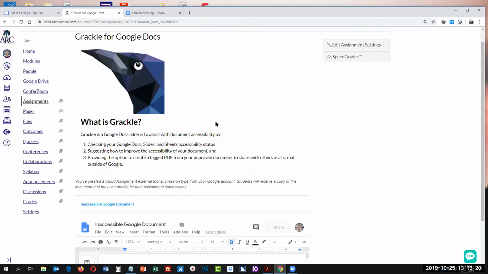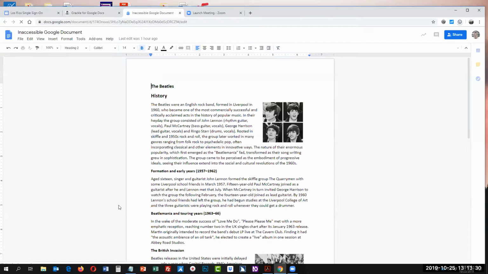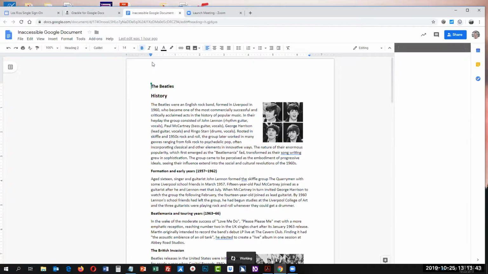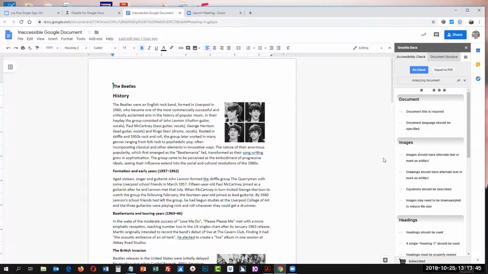So once you have Grackle added to your document, open a Google Doc, and here we have a Google Doc integrated into Canvas as an assignment. So from the add-ons menu, select Grackle Docs and choose Launch.